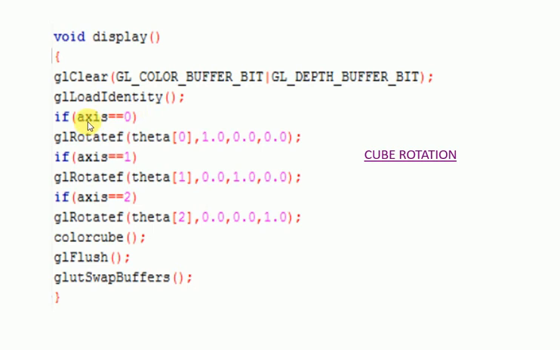So axis 0 means x-axis, axis 1 means y-axis, axis 2 means z-axis. Now let us look at the rotation of this cube.